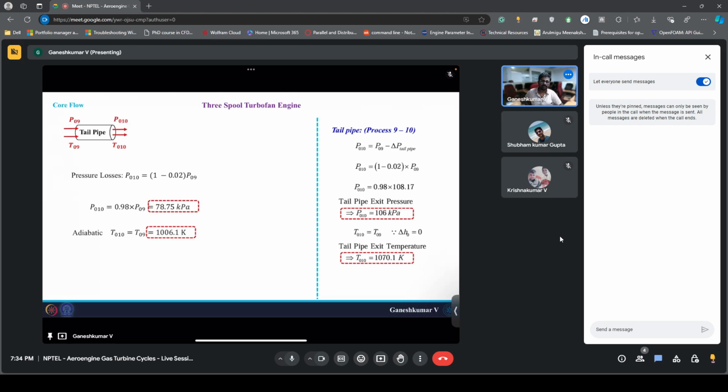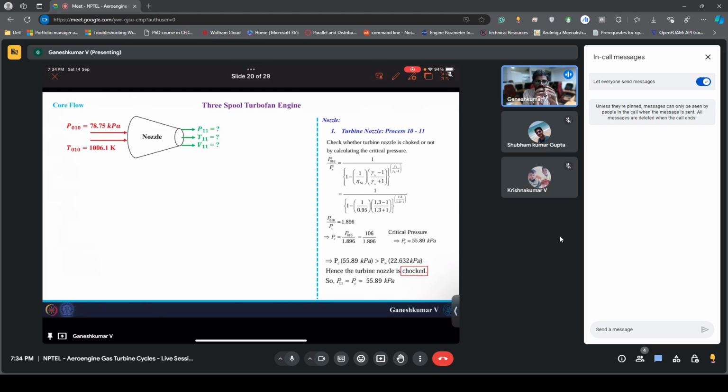Nozzle, for nozzle again, you can look at it. For the turbine nozzle, if you want to get a higher velocity at the exit, you should have high enthalpy gases at the inlet of the nozzle. And now because of our increase in air bleed, this has already led to a lower enthalpy gas. You can see the temperature is around 106.1 Kelvin. However, for the 10% air bleed, it was 170 Kelvin, right? So this is obviously going to lead to a lower velocity at the exit of the nozzle, which is going to affect our thrust. So let's see how our thrust is also getting affected.